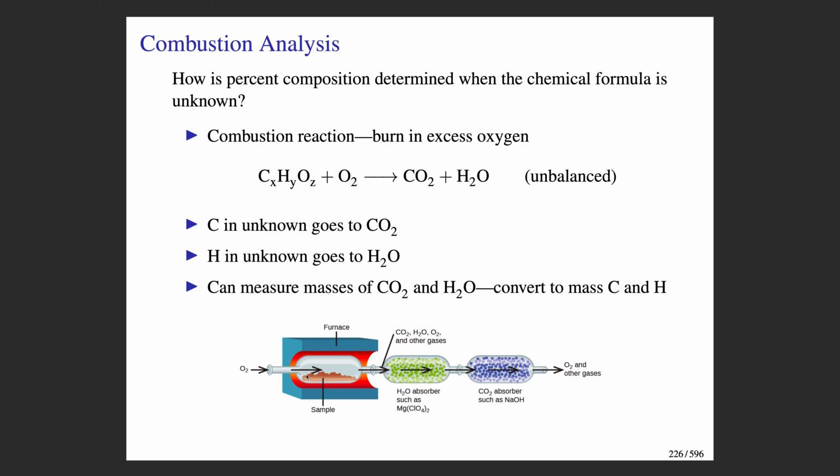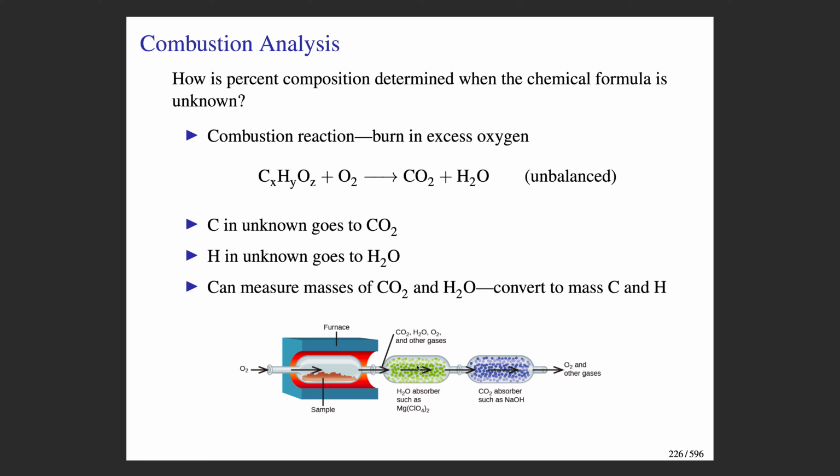You have some material composed of carbon, hydrogen, and oxygen. You pass oxygen gas across that material in a furnace. Okay, so it's at an elevated temperature, which causes the sample to burn in the presence of oxygen. And then you have a vessel that's packed with a substance that is able to absorb the water. Likewise, you have a vessel that is able to absorb the carbon dioxide. And then all of the other gases just pass on through.